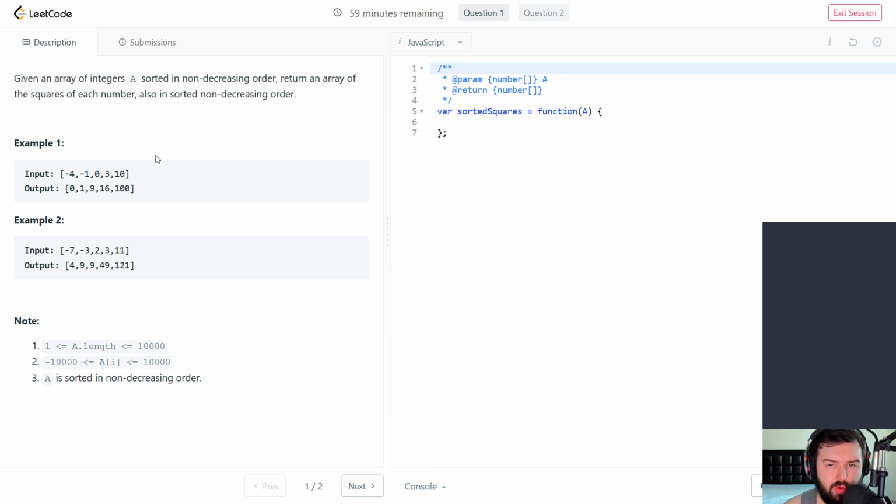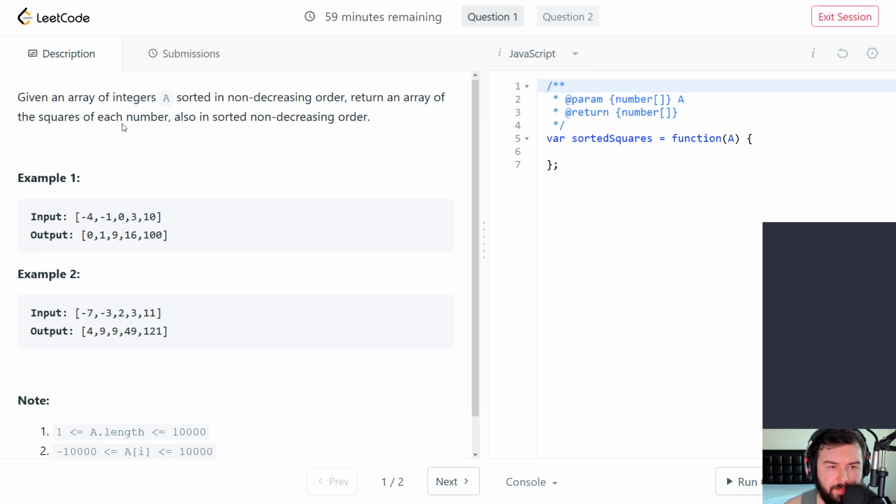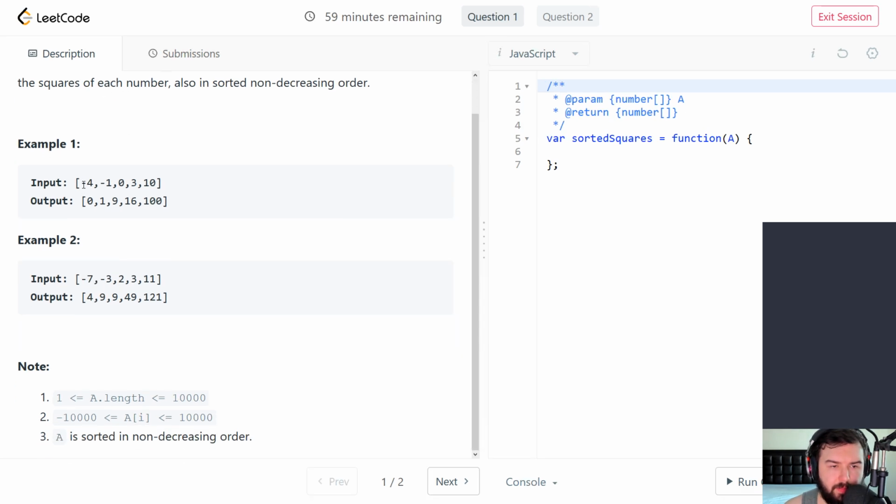Okay, let's try to understand what we have here. So here is an example. We have -4, it goes to 16. We have -1, it goes to 1. Okay, yeah, here is the idea: -4 goes to 16, -1 goes to 1, 3 goes to 9, 10 goes to 100, and 0 is 0.